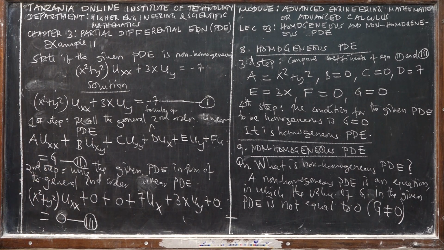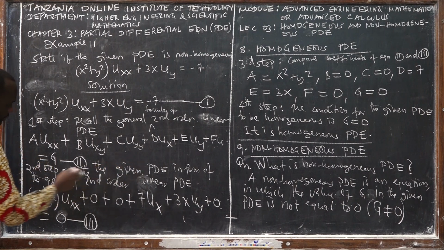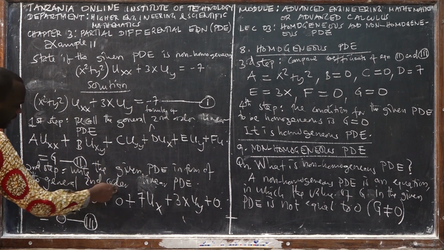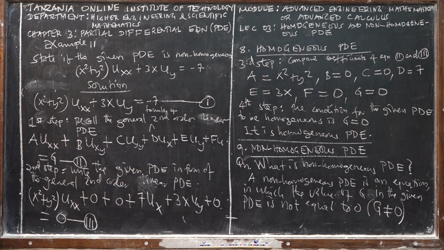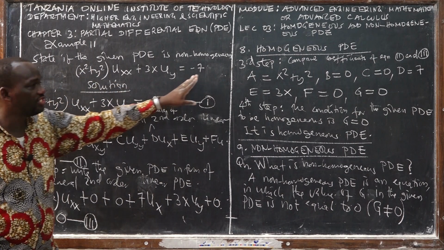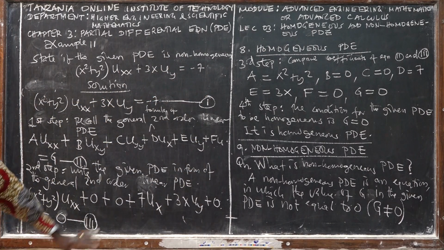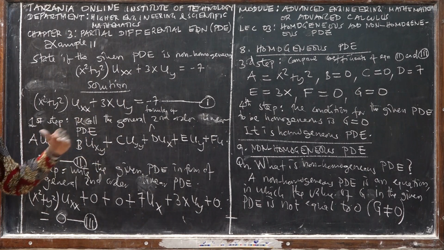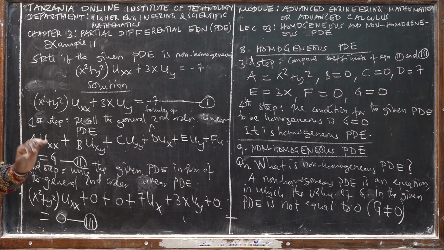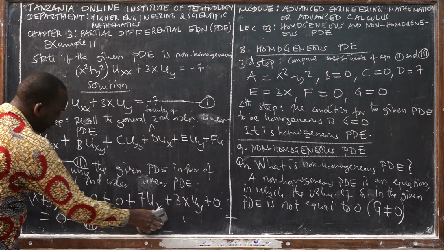Then after that, second step, write the given partial differential equation in the form of the general second order linear partial differential equation. So the question, example 11, looks like example 10, but with a small change. In example 10, we had u of x. Here we don't have it. So a minor change. So you are not supposed to claim, maybe during your review, that this question is like the one we discussed last time. No. We can do even a minor change, but you can notice that they are similar. So if that's the case, right in that form, we don't expect to have this term, so it will be 0.